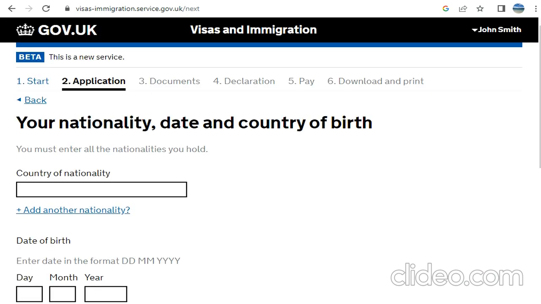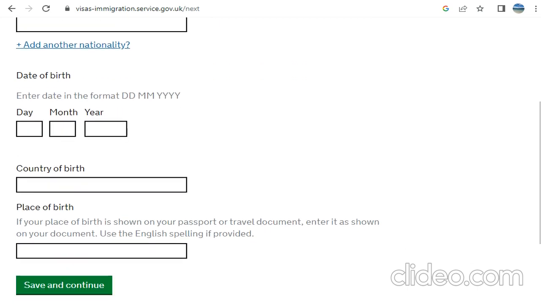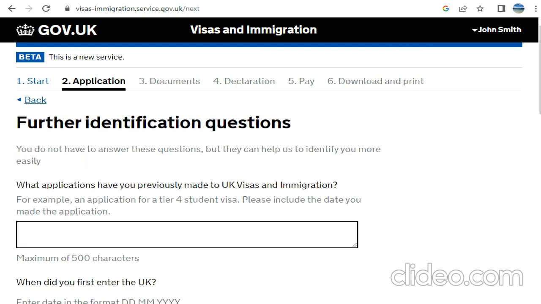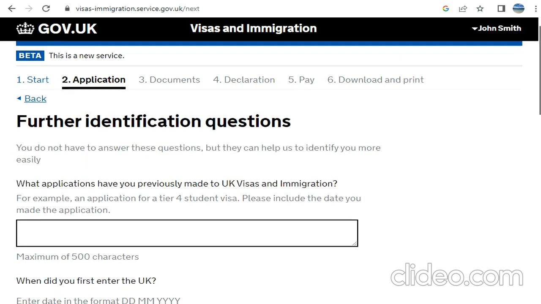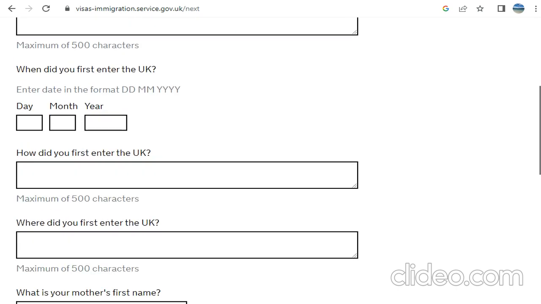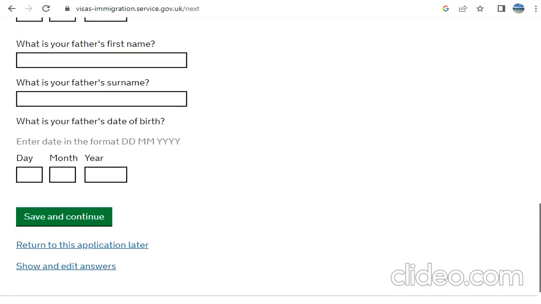Next it asks about nationality, date of birth and country of birth. I'm going to put in a sample. This is a strange question, but they ask about your other dates of birth: have you ever used or provided us with a date of birth other than this one? I select no. Further to identify you, it asks if you have previously made a UK visa application, and to include the date you made it. It also asks for your mother's first name, just to match records.